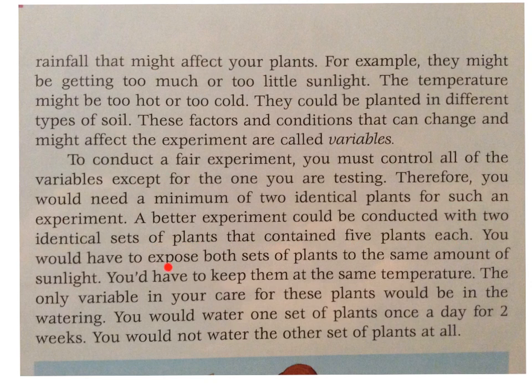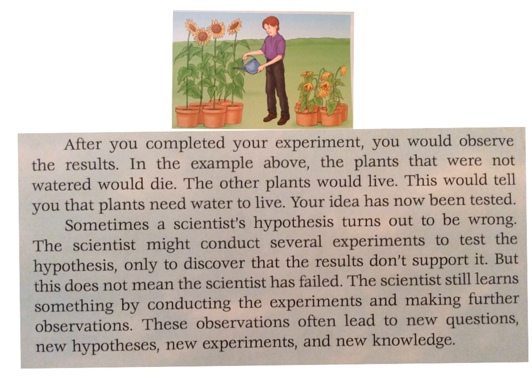You would have to expose both sets of plants to the same amount of sunlight. You'd have to keep them at the same temperature. The only variable in your care for these plants would be in the watering. You would water one set of plants once a day for 2 weeks. You would not water the other set of plants at all.